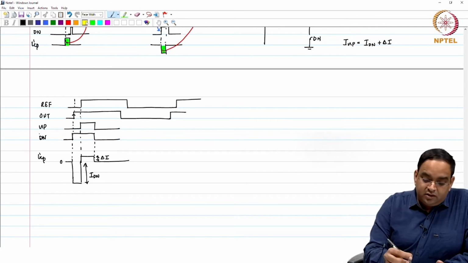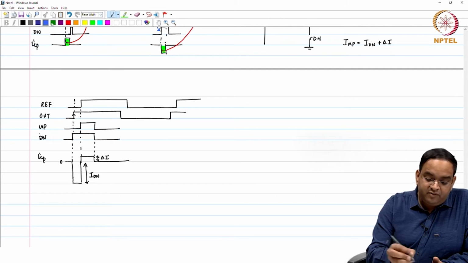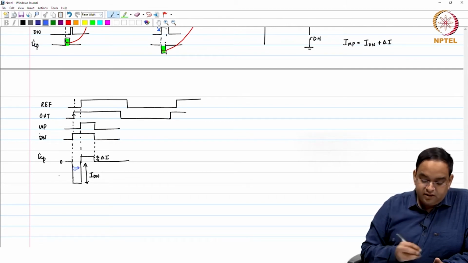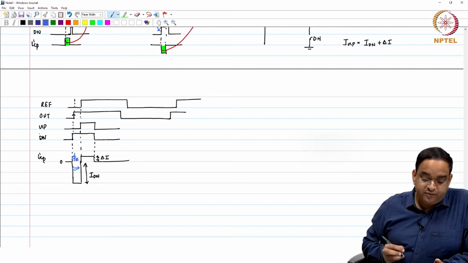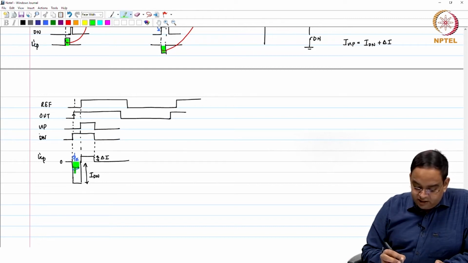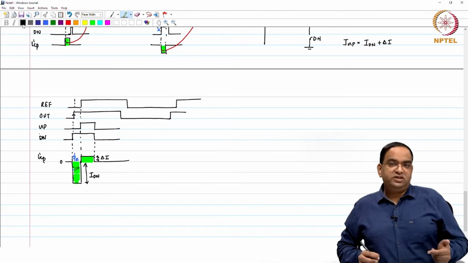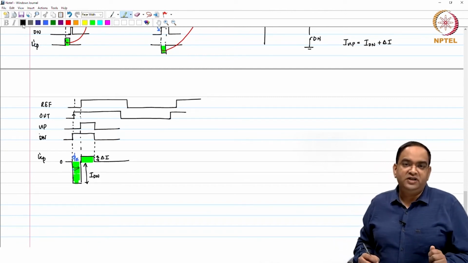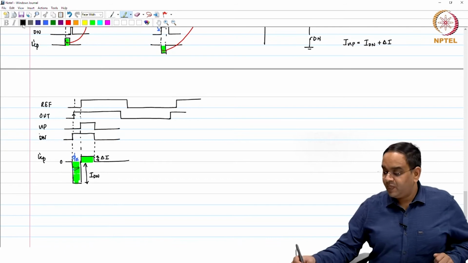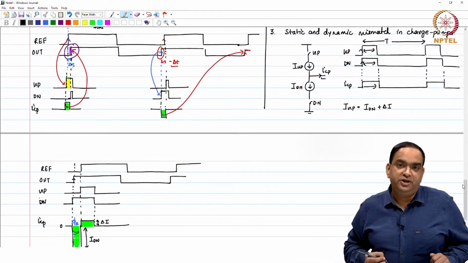So, the PLL is going to lock to a phase offset, and what is the phase offset, by the way? This is the phase offset. Okay, this is phi offset in phase domain. So, it is going to lock to a phase offset in such a way that the total area under this curve is equal to 0. So, if you have any mismatch between the charge pump current sources, which is actually a source of nonlinearity in your PLL, you lock to a phase offset, but not to an offset of 0 phase.